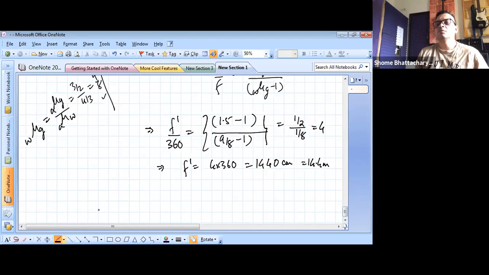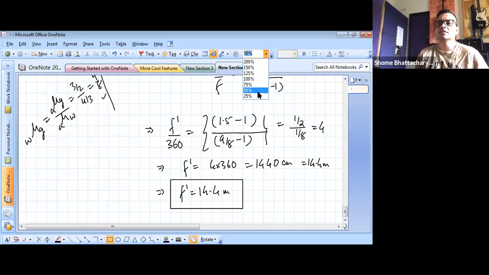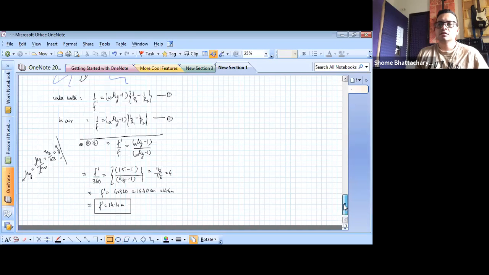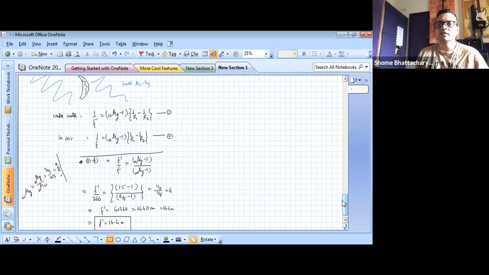So what happens is in comparison to air, it is not able to bend light so efficiently. So the focal length increases. Obviously, inside a medium which is having greater refractive index than air, the efficiency of bending light will decrease. The angle of deviation for light will decrease. So if it deviates less, that means the focal length has to become at a longer point. So this is what the focal length will become.